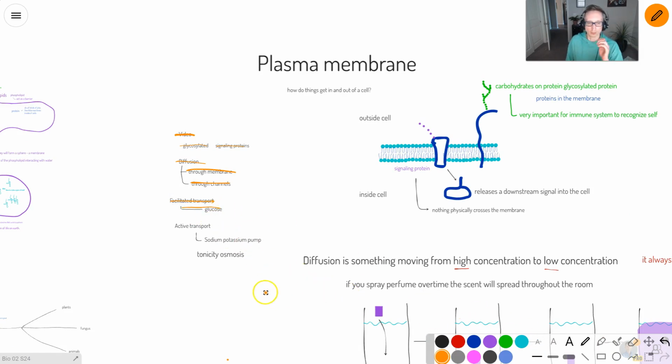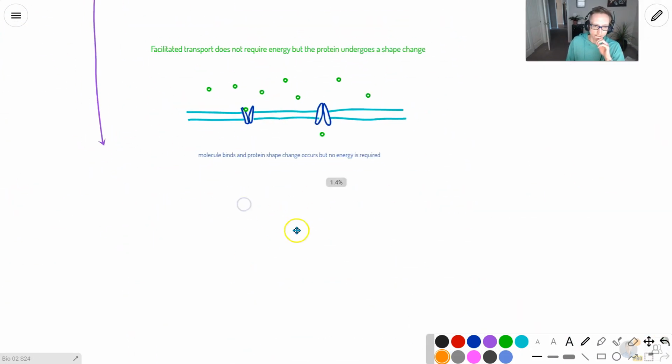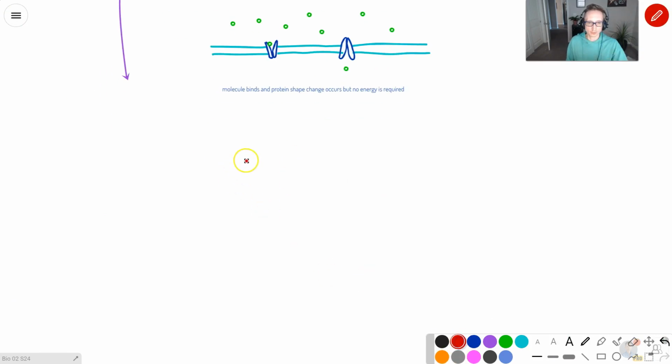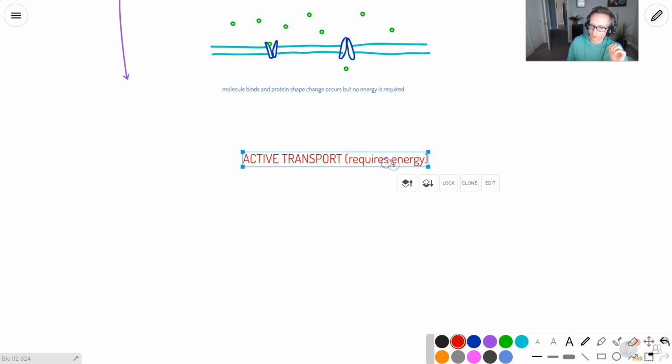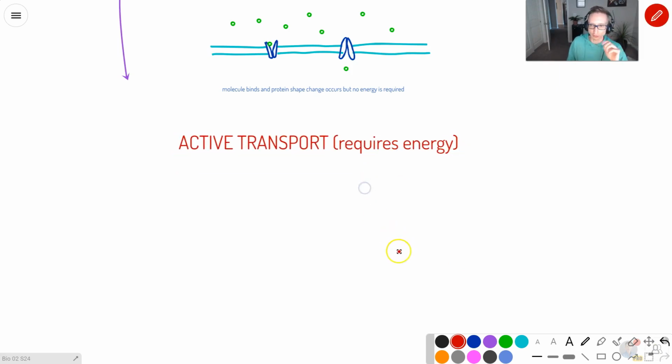All right, now we've got active transport. This one is pretty crazy. So very similar to this actually, but now we're into active transport, which means it requires energy. So that also means we can go in opposite. This is no longer diffusion. We can actively transport things from low to high concentration, for example. And this is extremely important inside of all of your cells, but especially your neurons.